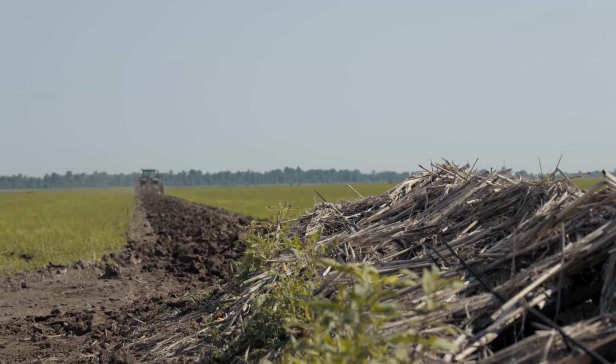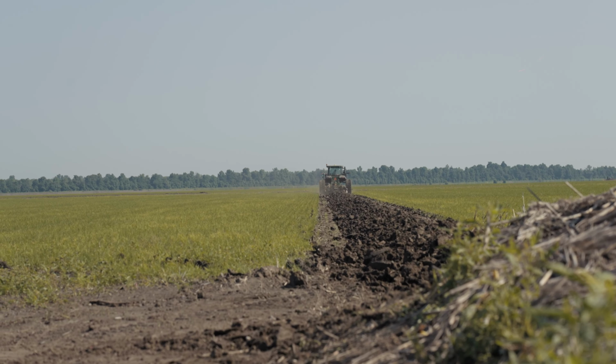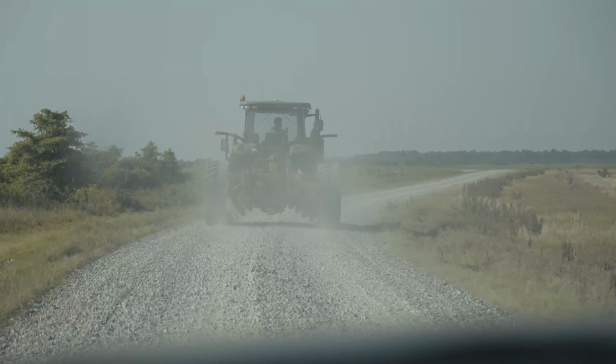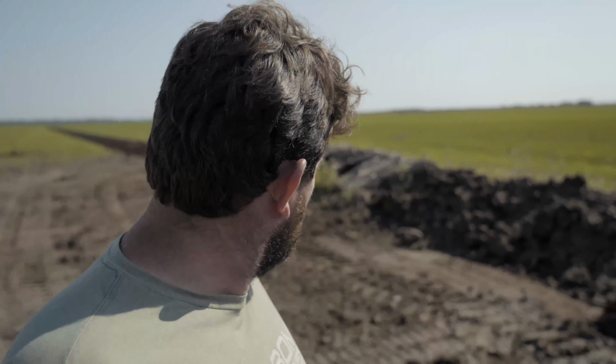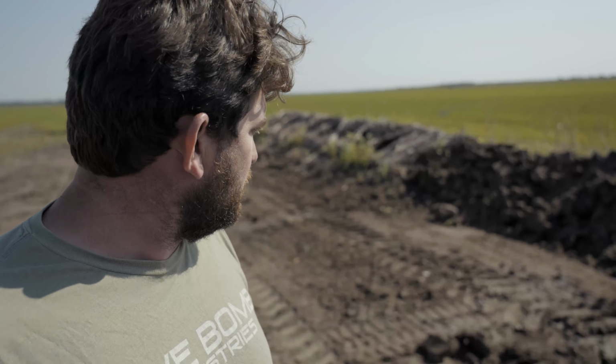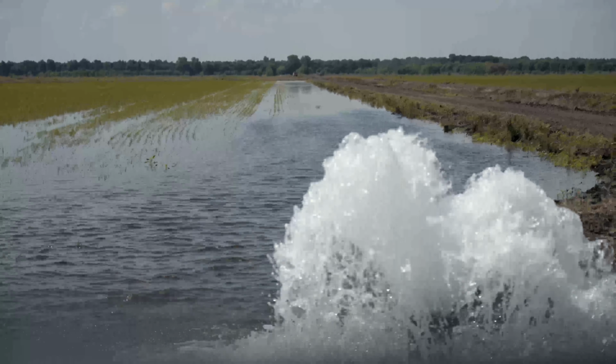We've done it to 3 or 4 pits up here the last couple days, about 95 degrees. About the driest we've ever seen it for the first week of June. It's kind of crazy. So we thought last year was bad, but if something don't happen, this year is going to be a lot worse. It's going to be really tough on a lot of people. So hopefully it rains up north. Hopefully it rains in Canada and the Dakotas. But down here, it's pretty desolate. It's dry. It's pretty rough.